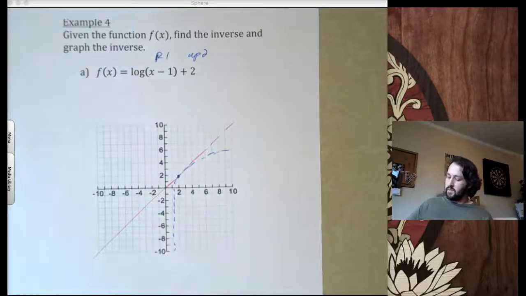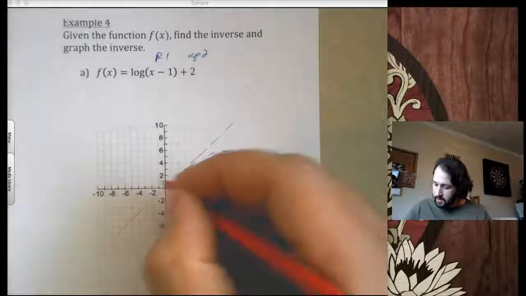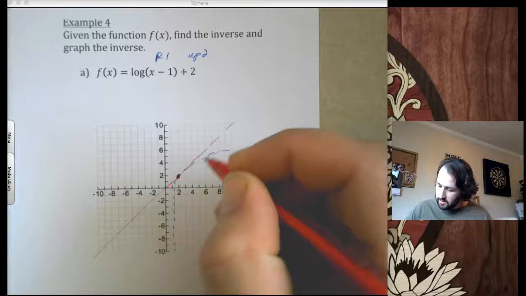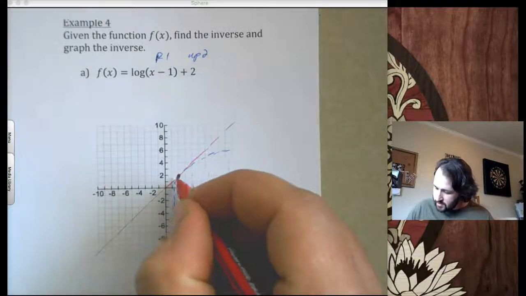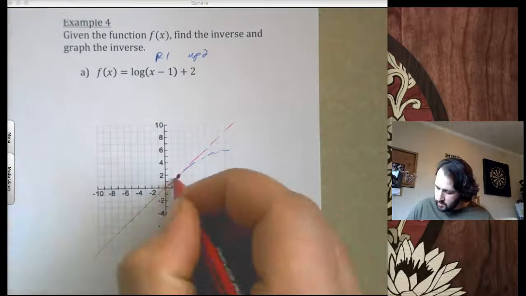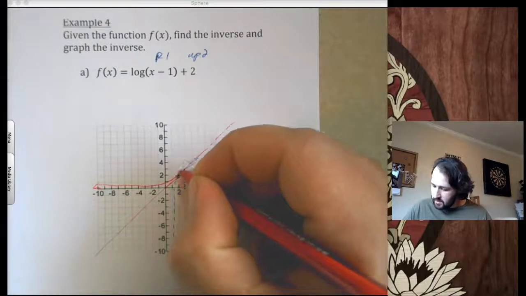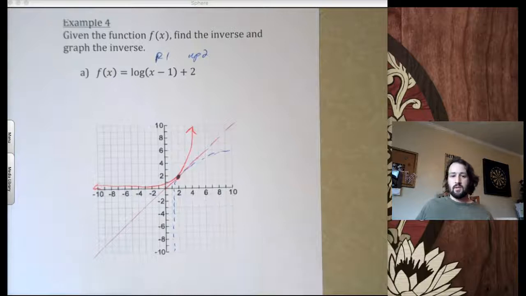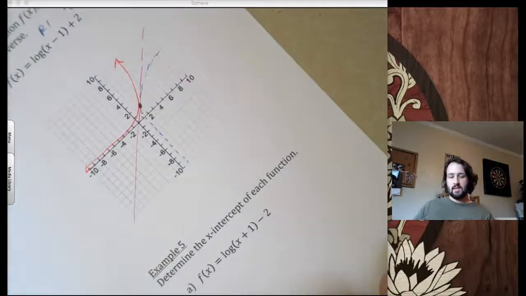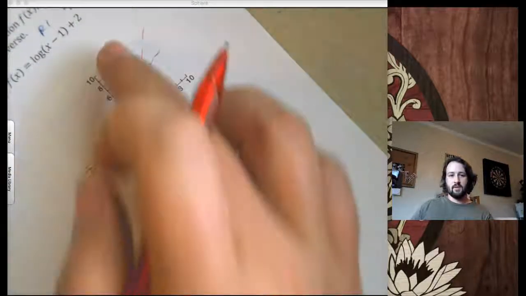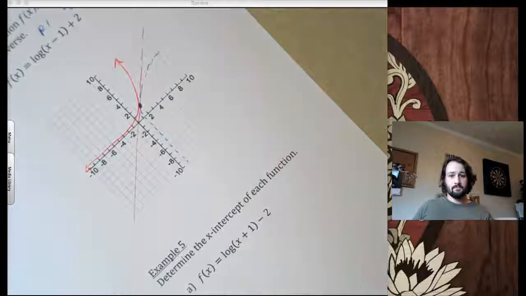So if it reflects over this line, remember all the x values become the y's, what's going to happen is since they hit right on that line, it'll hit right there as well. And as it goes away, notice it goes towards there, so this will go right there. And then it's going to kind of go like that. So that if I were to look at specifically this line, you can see it reflects right on that line.